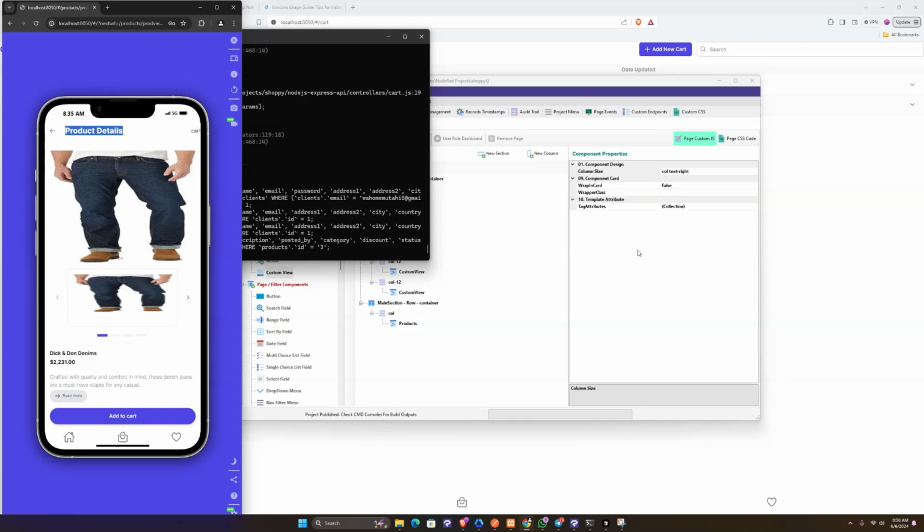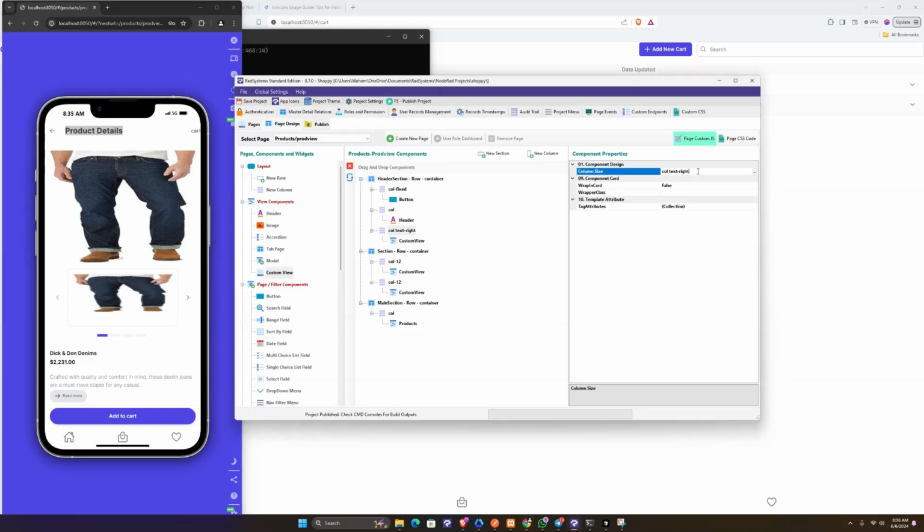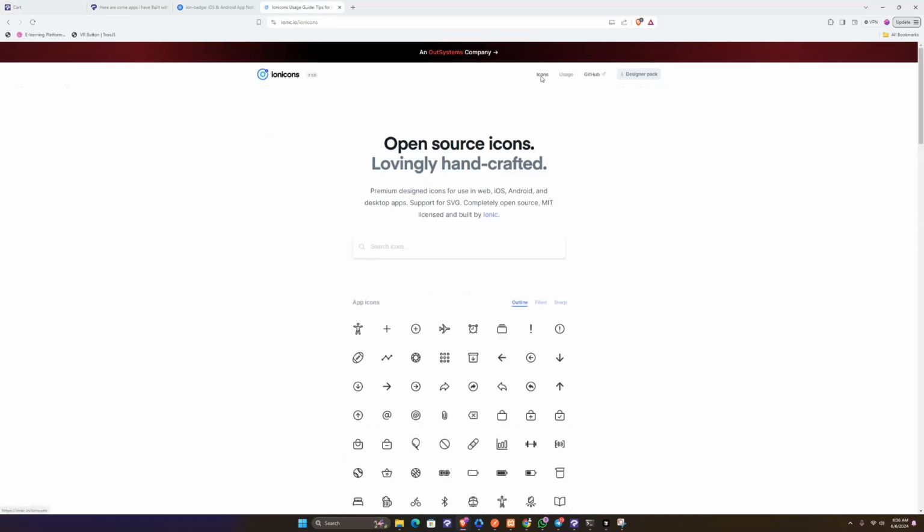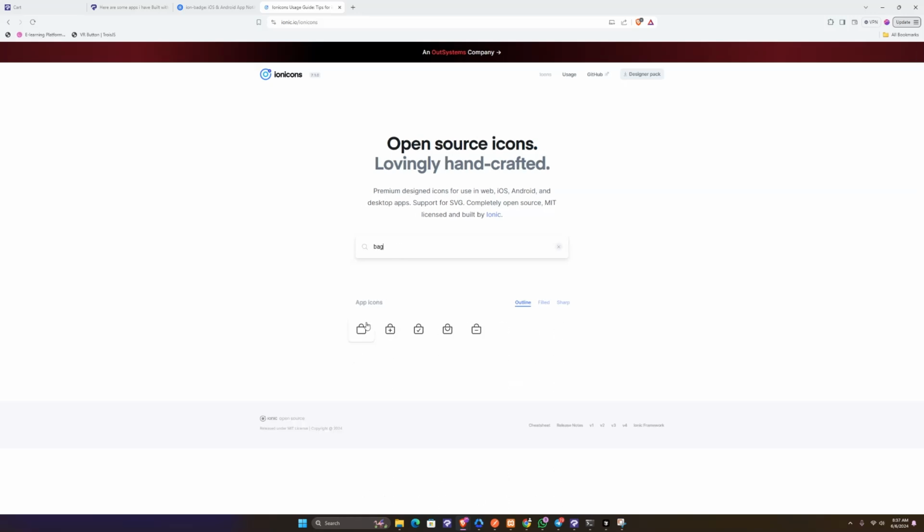You see the cart is appearing at the right side, but we need to put a margin to it. We can do margin right is going to be 4, and it should at least come in there, right? So now we can go to ion icons here, and I want to look for this one called cart or bag. Let's do bag. Yep, there you go.